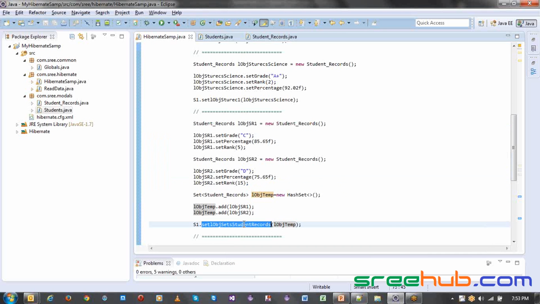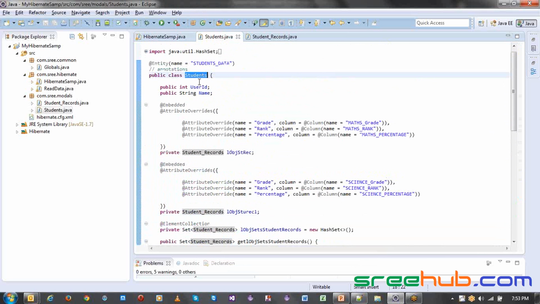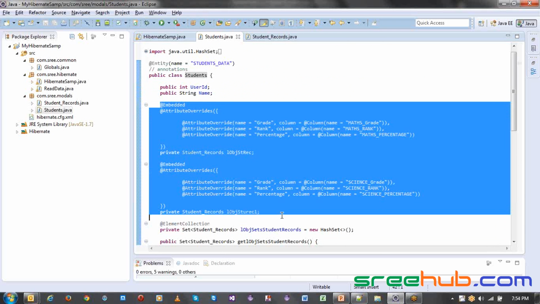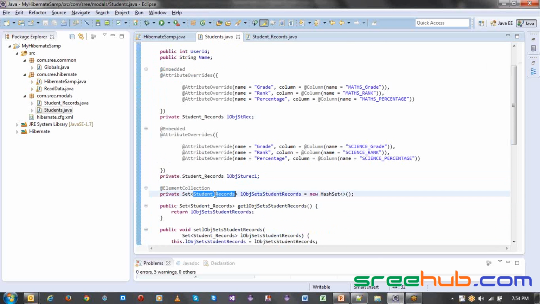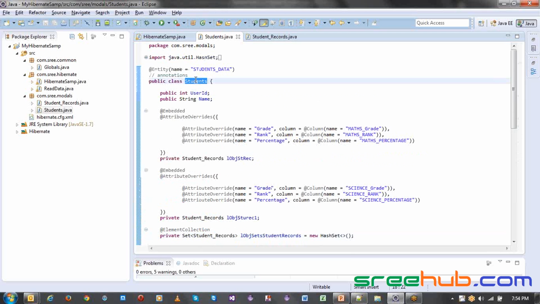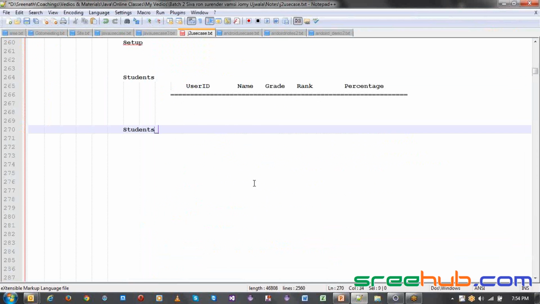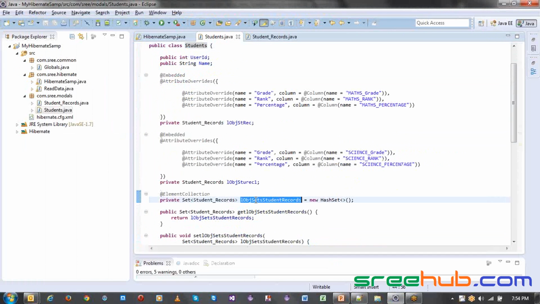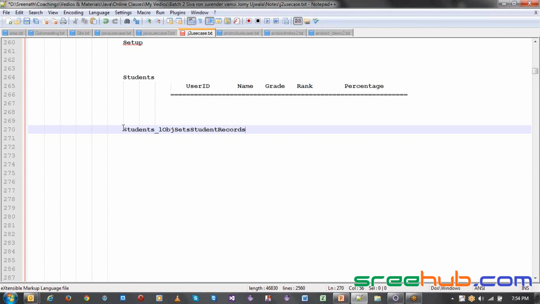Now whenever we add this, what it will do is it will actually create a students table. It will actually create a students table with these columns like user ID and name. Forget about these other objects which we have created. And when it comes to student records, it will actually create a separate table, and the table name will be like this. It will be of name called students underscore and the name of your object. So this will be the second link up table. Now we can also call it as a join table. Now this will be like you're actually joining two tables. So this will be the table name.